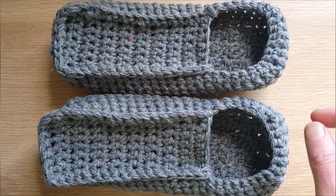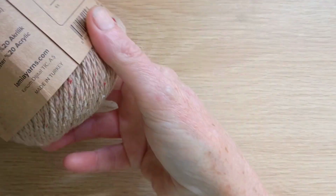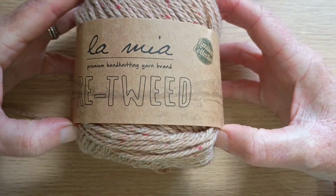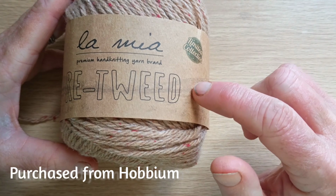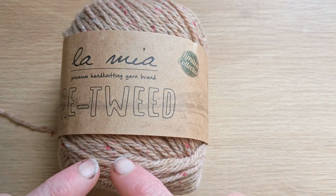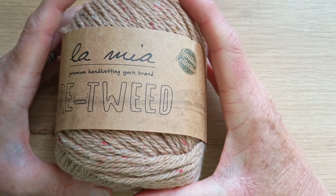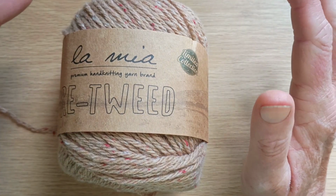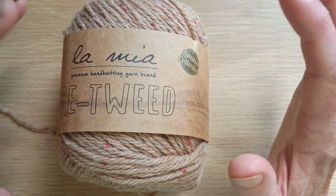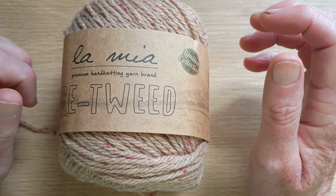Alright, so what will we need for this project? The yarn that we will be using is Lemire. This one is Retweed, or you can also use Reborn. Very similar. The only difference is the Retweed has all these little flecks of colour through it. You can use any yarn you like for this. If you want a super soft slipper, then use a lovely soft fluffy yarn. However, I prefer these moccasins to be quite stiff.